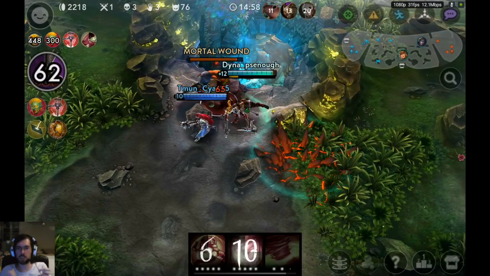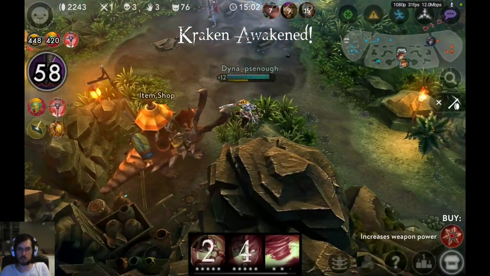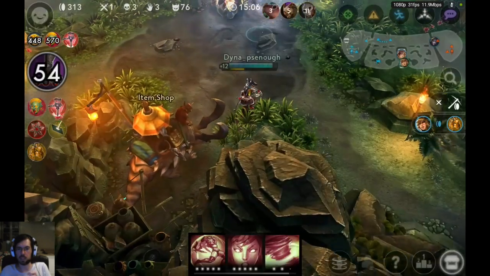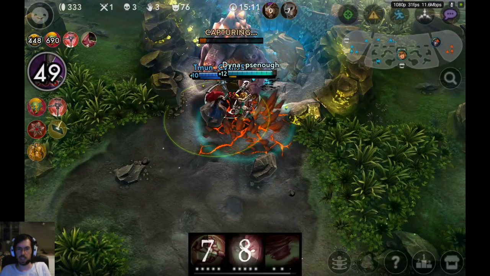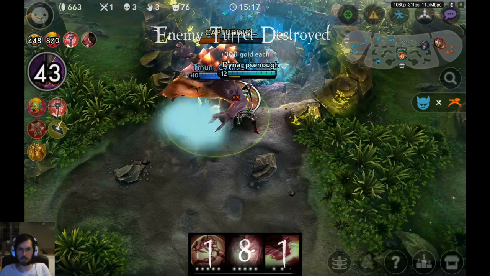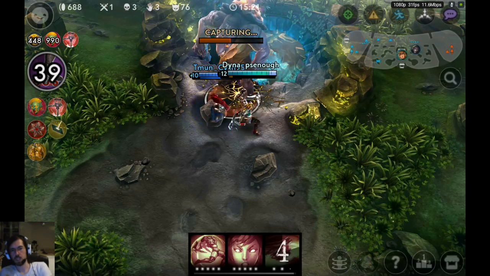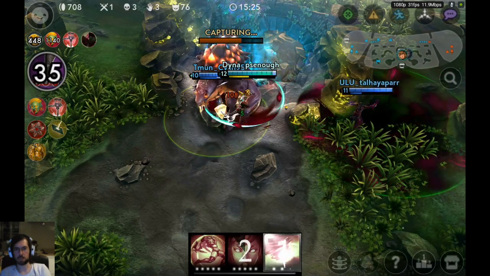At this point we were going for the gold miner, but then I realized it was almost 15 minutes, so no point trying. We could go for the Kraken while Samuel holds them off. I didn't buy the Atlas Pauldron, because I thought my main opponent would always be Alpha. So I don't really need to slow them down, I just need to tank up.